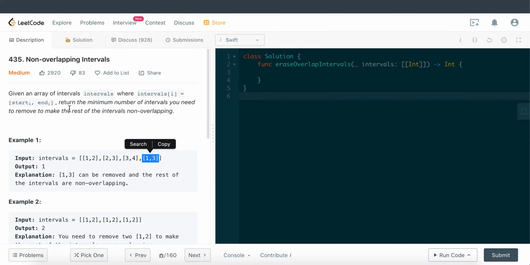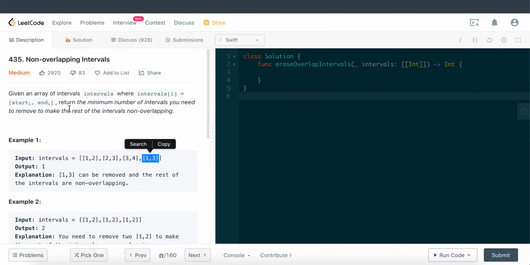One way that I thought of is just sorting this intervals input array in ascending order by the last index. The reason I thought of that is because how we know whether an interval is overlapping is by comparing the first value, the starting value, with the previous last value, right?